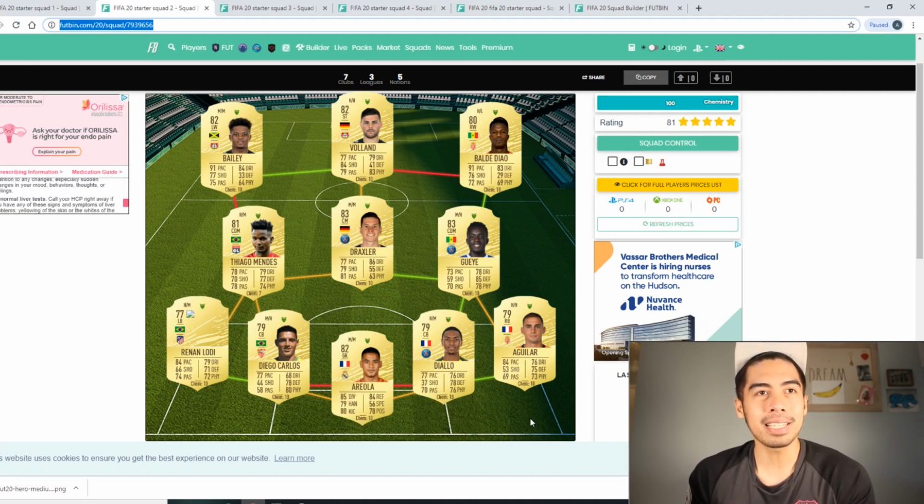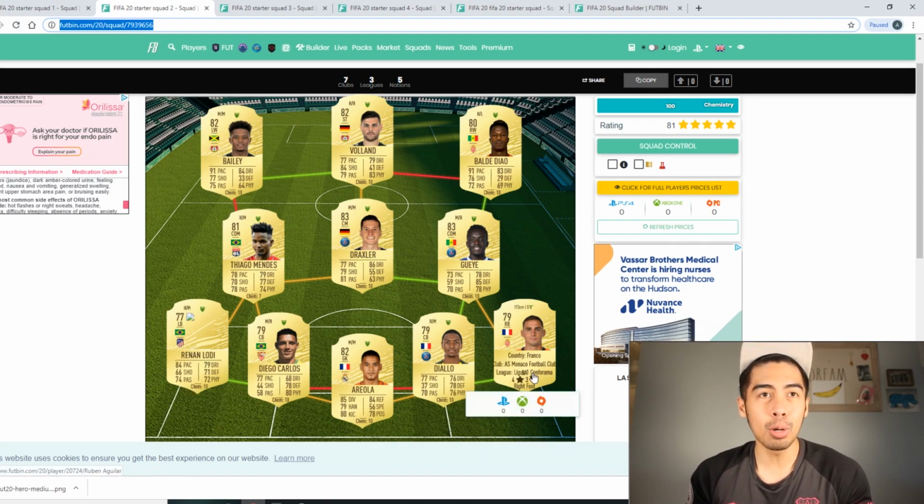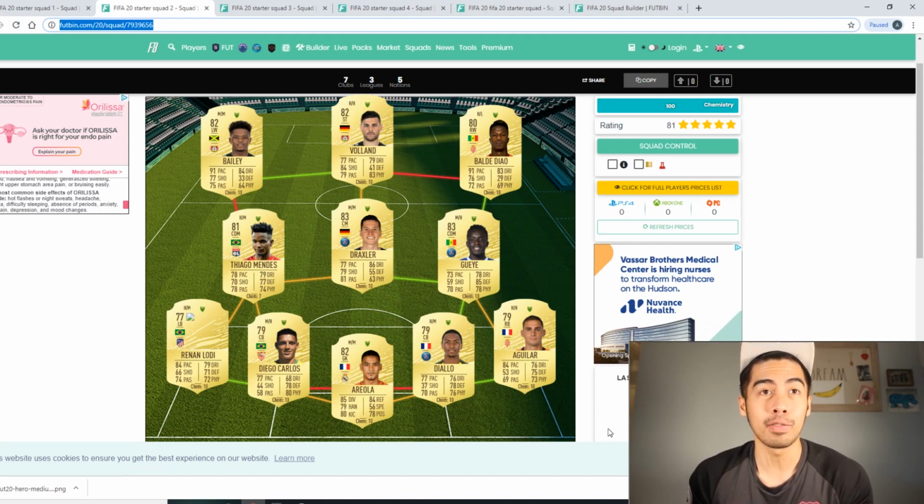Now, when you look at the defense, it's actually a very good defense. I'm very proud of this defense. You have Diego Carlos and Diallo. Both of them are pace monsters at the center back position. You have Aguilar and Renan Lodi. And these two players, I feel like, are being very slept on as far as fullbacks.